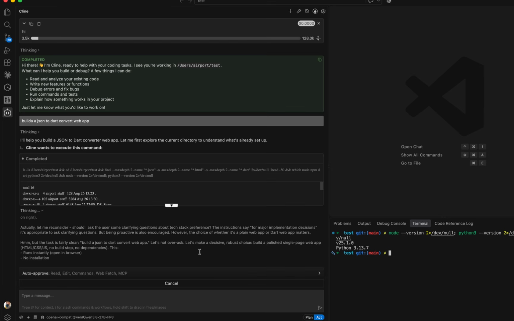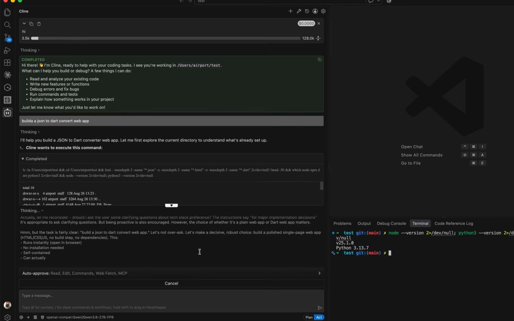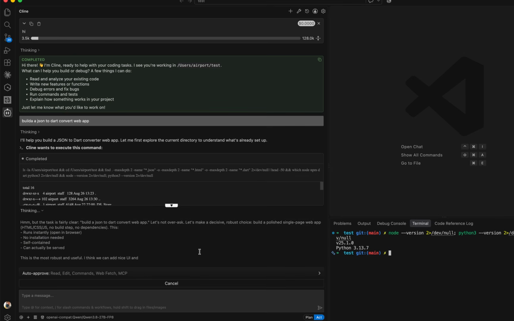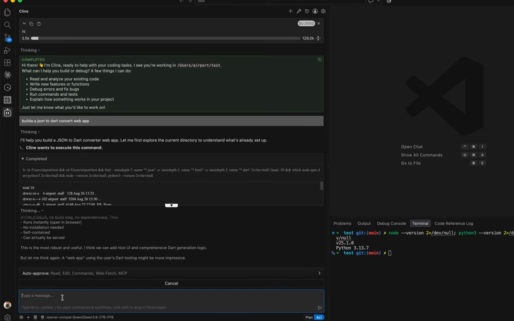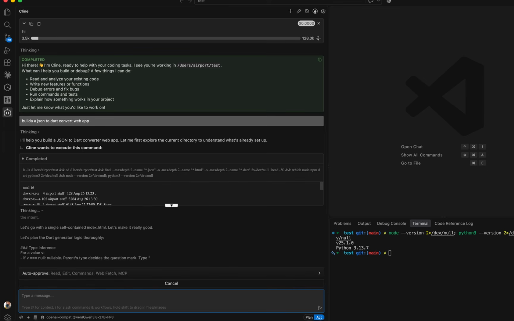Don't share any type of sensitive data with any AI. Okay, every time I will suggest you don't share any type of sensitive data with any model. If you want to provide any type of sensitive data, then provide the text: this is my sensitive data, this is my API, something like this.